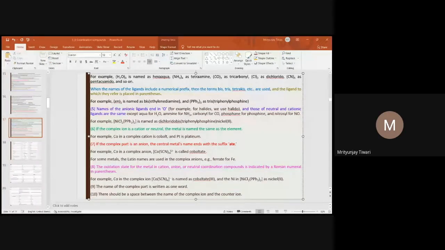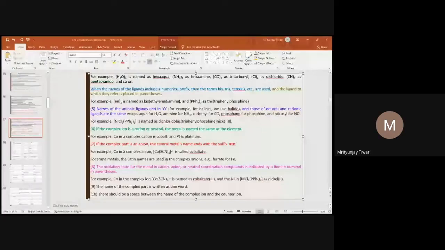In the case of ionic compounds, we write MgCl2, and the name is magnesium chloride. We don't write magnesium dichloride. Why is it so? Because of the valency and the charge on the cation and anion, one can easily understand what the molecular formula will be. If I say magnesium chloride, I know the positive charge on magnesium is +2, so to neutralize this I need two chloride ions. So I always write it as MgCl2.